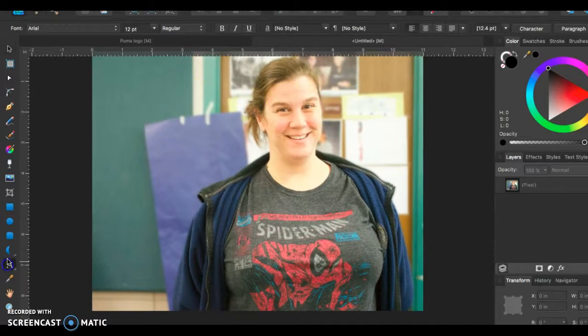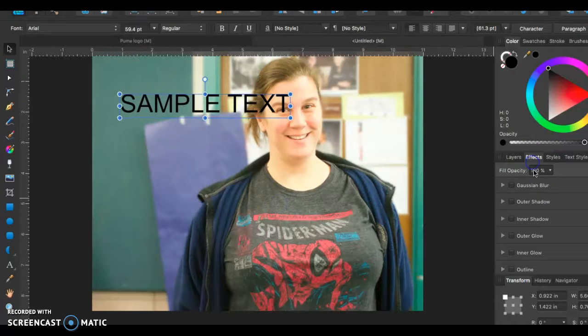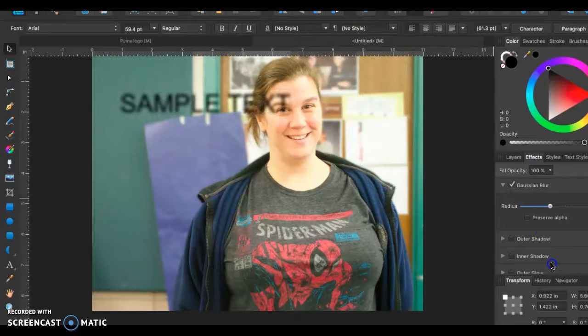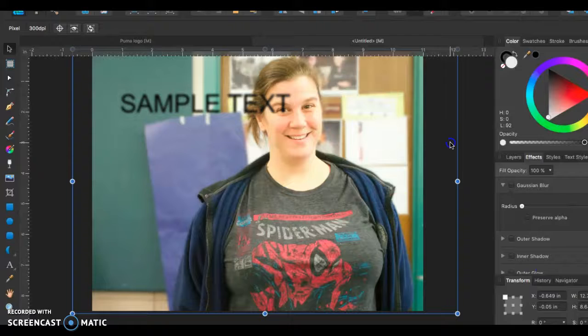Of note, for the blur effect, you can also do this to individual words in Designer. So if I do something like sample text here, you can also create blur for a single object. Although, similar to that, you don't want to go too far. Blurred text is not very readable after like the 50% mark. You'll notice you can barely actually read it at that point. Usually just a little bit of blur is enough to do what you want.